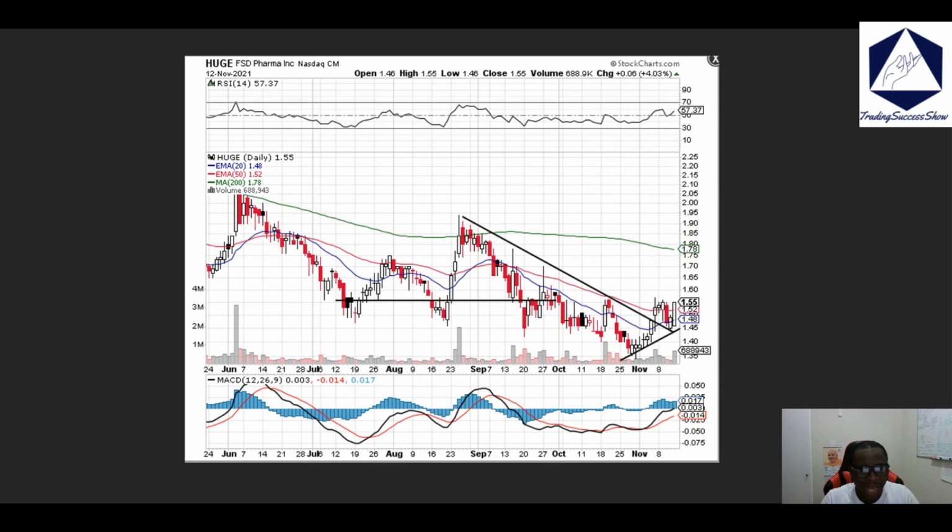So keep an eye on this as well, but make sure you have risk management in place, meaning that you have a stop loss right below $1.40 as your tolerance level, just in case price begins to pull back. Like 140 is going to be your stop loss, and then we'll continue to push higher. Now, if you take a look at the risk reward ratio, you're looking at 140, getting in at, for example, 155 or 150.